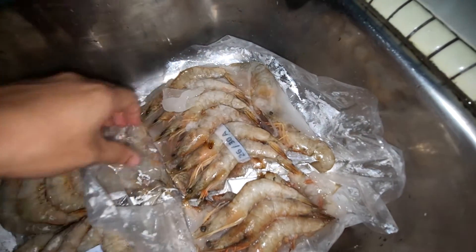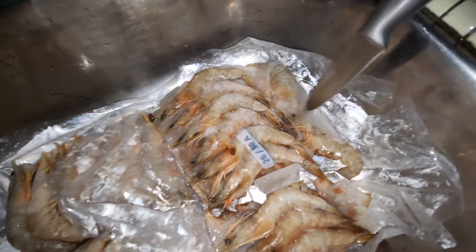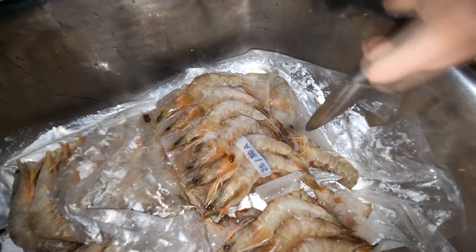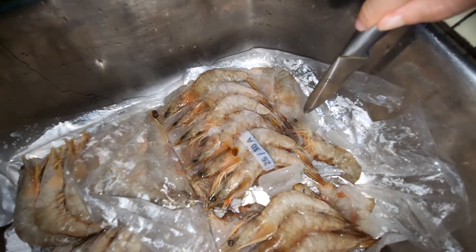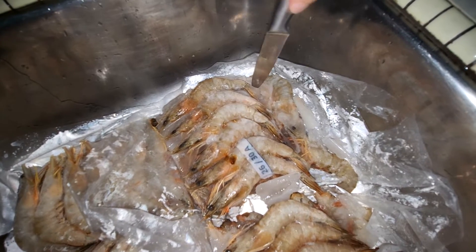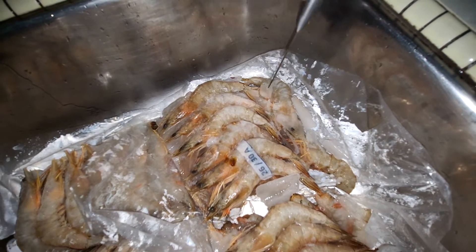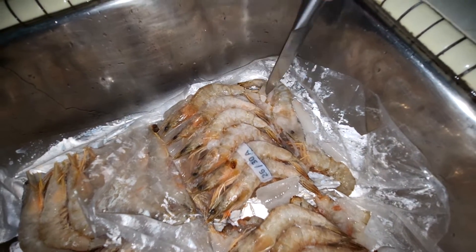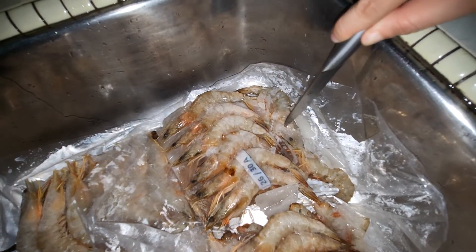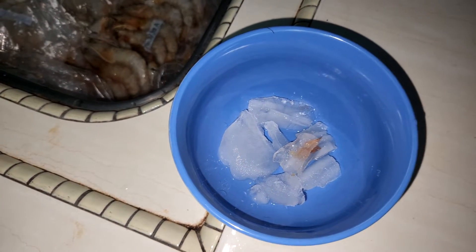One of the things you notice with this wild shrimp is that it is typically in frozen format. You can see that they have a lot of ice used to freeze it and keep its natural taste, because usually these wild shrimps are not individually quick frozen. They're probably trawled from a boat, and it takes a few days before they get to shore — they might freeze it on the boat or on land. I'll also be taking some ice samples and doing a water quality test to see what water they're actually using to freeze these shrimps.